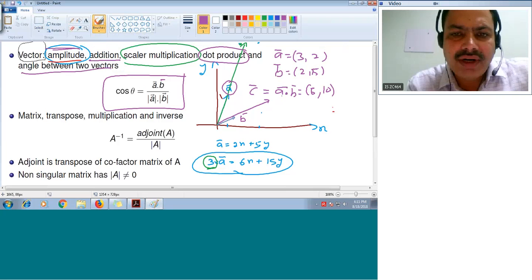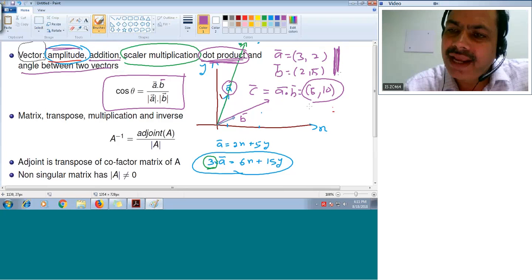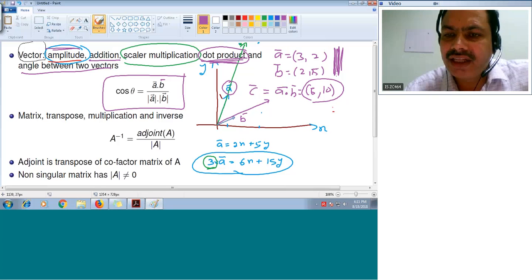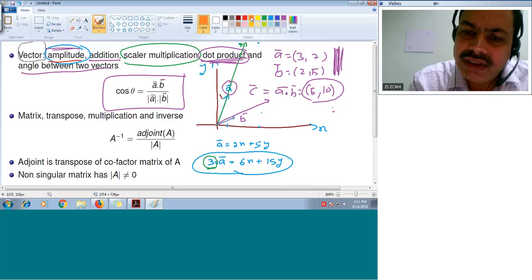So you see what the dot product of the two vectors is. When you have the dot product of these two vectors, and you want to find out the angle between them, the question says: what is the angle? Let me just tell you that this is the angle. If these are the two vectors A and B, then this is the angle theta.